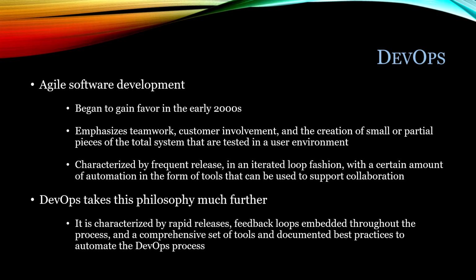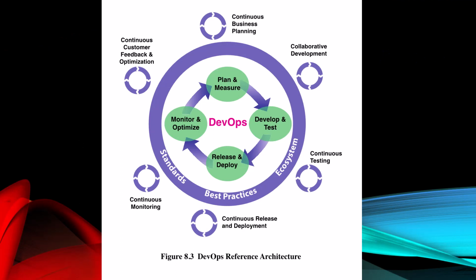So here's the DevOps reference architecture. Again, always continuously releasing, deploying, testing, and verifying as they move through plan, measure, develop, test, release, deploy, monitor, optimize, rinse, and repeat. This is part of DevOps for Dummies, also known as the Shared 15 standard, which provides the overall process. DevOps also has a repetitive lifecycle in four main areas, which we just said: plan, measure, develop, test, release, deploy, monitor, and optimize, which are pretty similar to other areas we've already looked at.